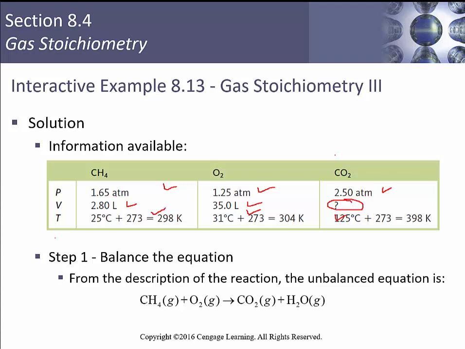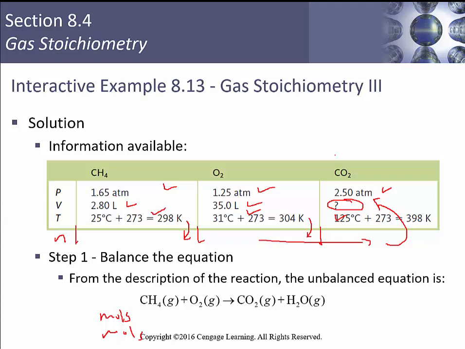What we'll want to do next is figure out the number of moles of each of these things. So we're going to use the pressure, volume, and temperature to figure out moles of methane, and the pressure, volume, and temperature to figure out moles of oxygen. We'll do our balanced chemical equation with our moles, figure out which one is the limiting reactant, if any, and then figure out how many moles of CO2, and convert that up into a volume. So we'll do PV equals nRT twice, once to find moles for each of the reactants, and then again, once we've found the moles of product, to find the volume of product.